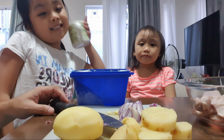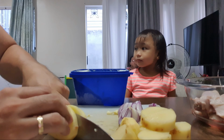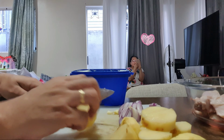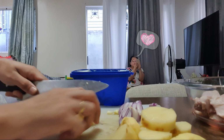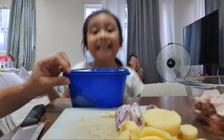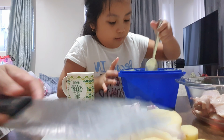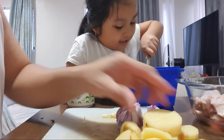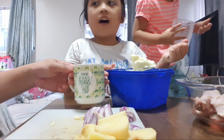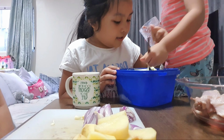Yucky! Daddy, we're going to eat ice cream! So this is ice cream. I will take a big scoop so I don't eat it anymore. This is my giant scoop. Oh my gosh! Yoza! That's big, that's big. And you're gonna share. Come on, cut it into pieces.